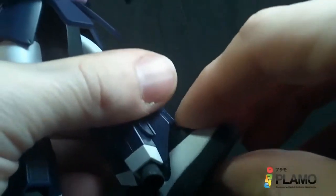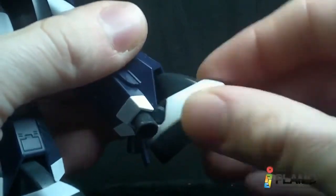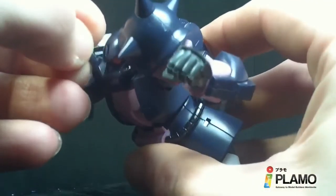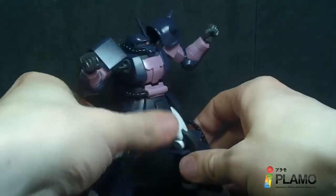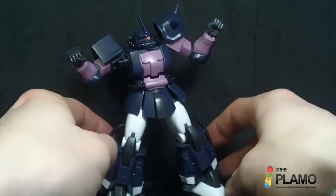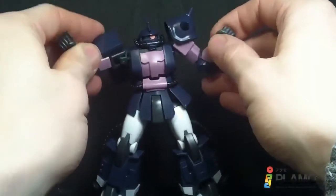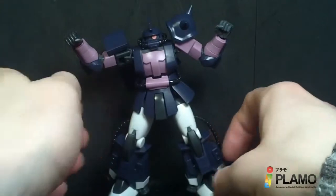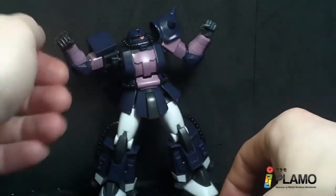And then the ball jointed foot, forwards, back more, side to side, rotate, and it has flip-flop action. So the feet are pretty good. I'd say the best part of the actual model. And so it does help you get some good wide stances, and he stays pretty much flat foot. So you can be like all rocking out. So articulation is okay for a Zaku, I'd say.